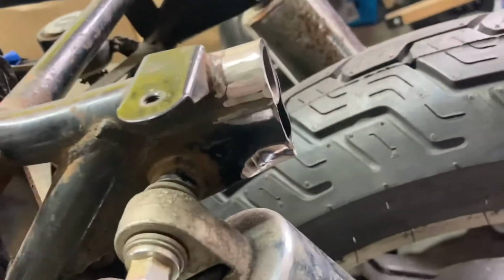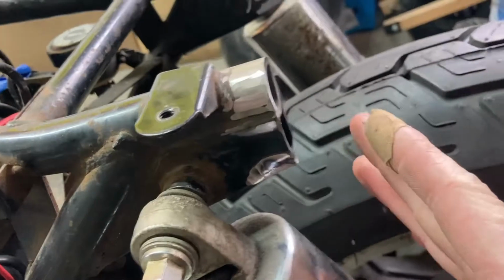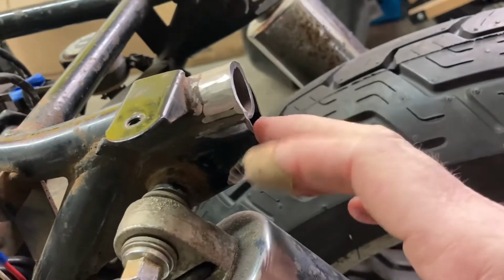Alright guys, so I've been starting to clean up the frame here where we're going to be welding at. I have kind of been thinking as I'm cleaning this stuff up that I might want to do a little bit of a different approach. I guess not really, just kind of different than what I was initially thinking. You can see the way that he cut this. He cut, you know, the tube off flush with this part here.